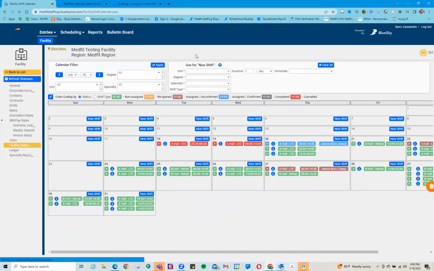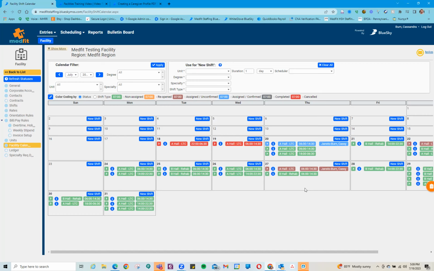And if you have more shifts you want to add, you would again just do that again for the next specialty or next unit. You can do multiple in a row, but you can only use one thing at a time: one unit, one degree, one specialty, but you can do multiple days. I hope that makes sense. If you need a walkthrough of this again, please reach out to your account manager. They'll be happy to walk you through or do a screen share with you.